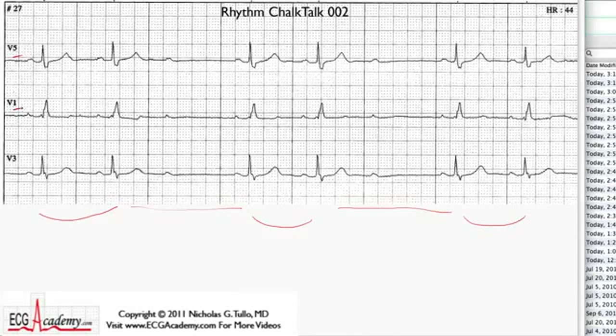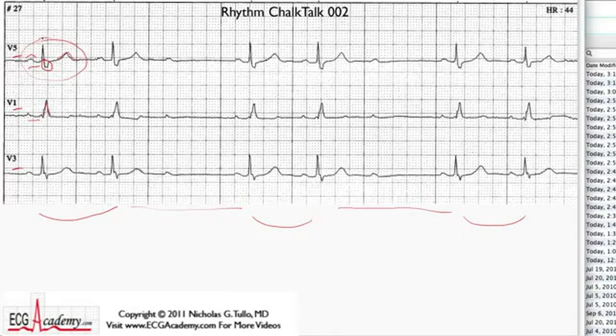Remember, these three lines are going simultaneously, so you can look at three different leads. If you look at the first beat, it looks fairly normal with an upright P wave, a QRS complex, and a pretty smooth-looking T wave. The QRS is a little abnormal. There is a strange-looking wide S wave here. If you measure the entire QRS complex, it's only about 110 milliseconds. So this wide S wave and this RSR prime in V1 suggests that there is an incomplete right bundle branch block going on. But that's something for a 12 lead to confirm. Anyway, the PR interval of this beat is about 200 milliseconds. It's at the upper limit of normal, right about one big box.